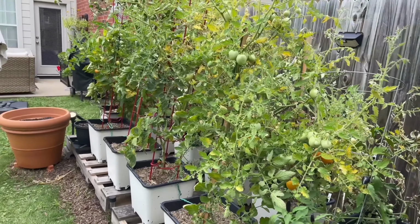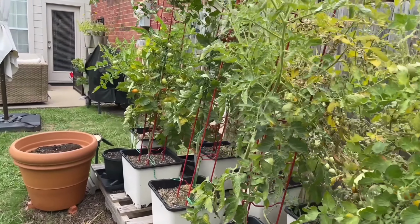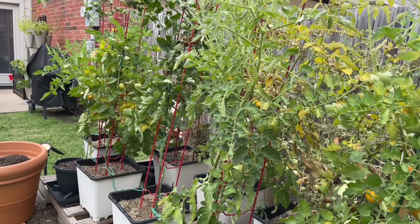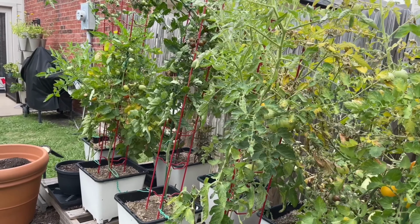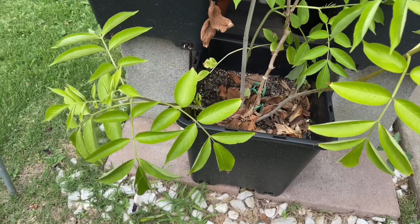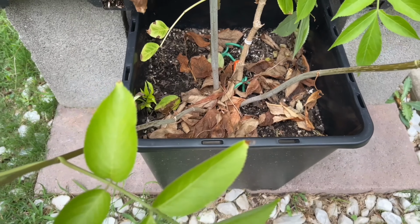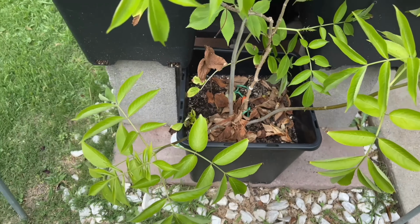And a lot of these have sun damage, so I'm going to take a lot of these tomatoes out. I'll keep a few of them, but the rest will be out. Even the elderberry plants have had some damage. A lot of burnt leaves, dried out leaves.